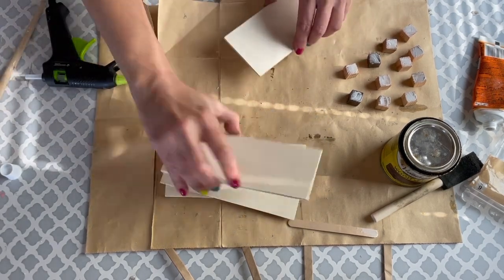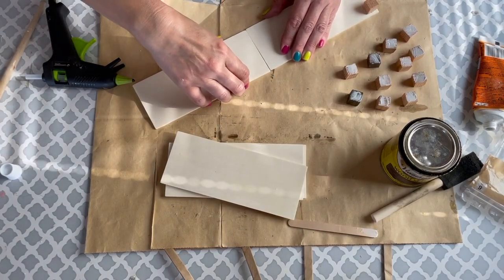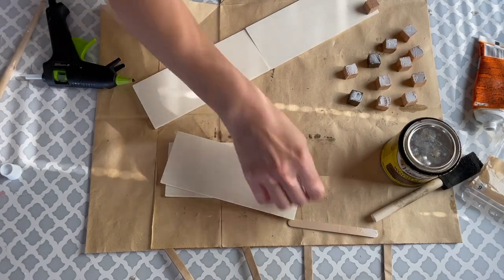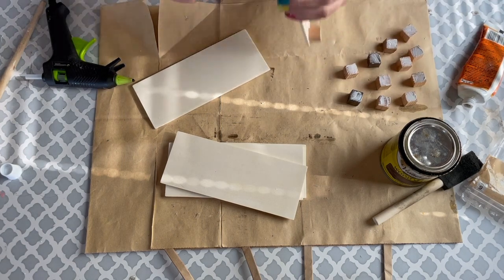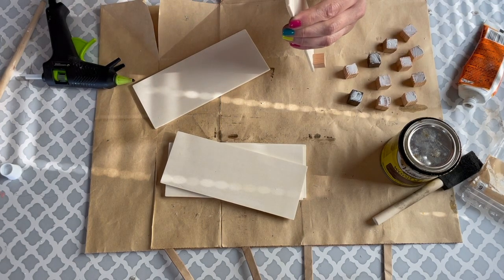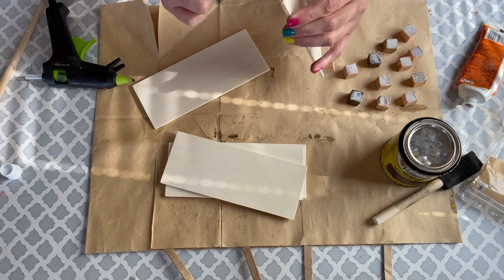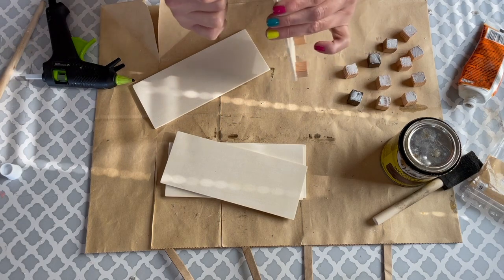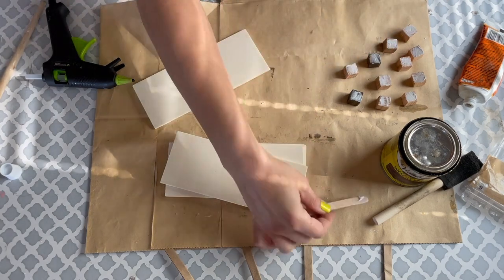So now that I attached two of the little wooden cubes to one side, I'm going to hot glue and use the Gorilla Glue to attach two planks to each other. Then I'm going to clamp them so they can have some time to hold. So I put a generous amount of the wood glue, and then a little bit of the hot glue so it can give it a secure bond. So let's continue with that.